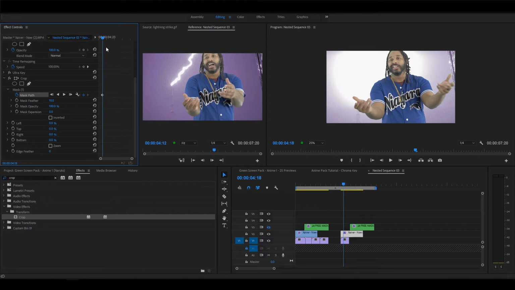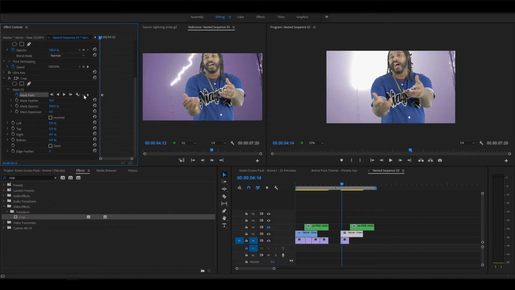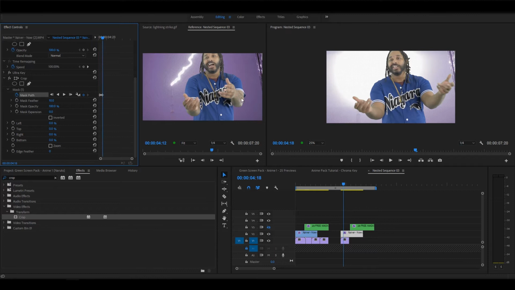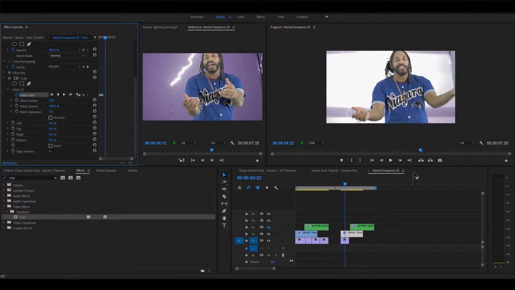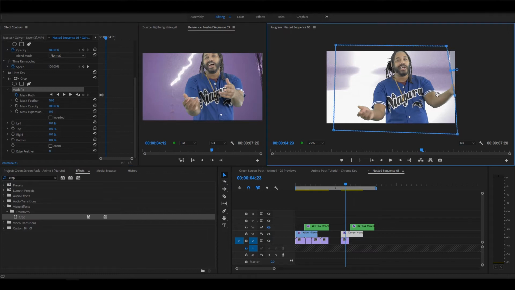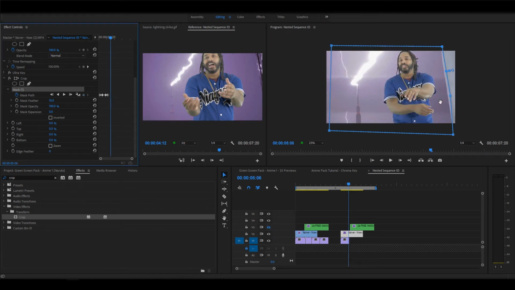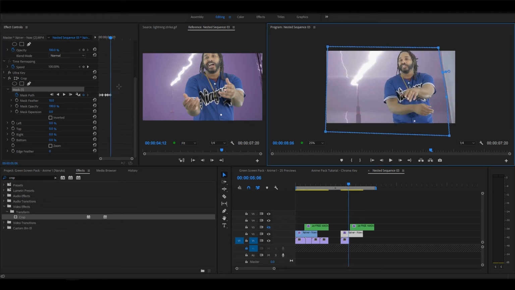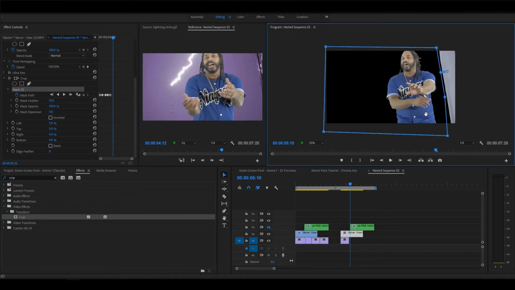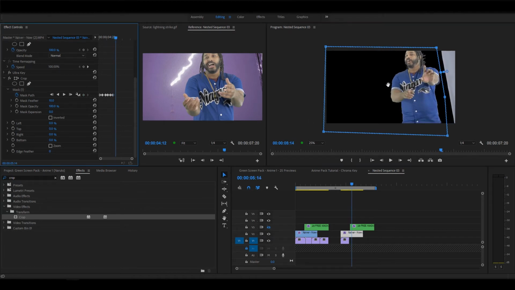I'm gonna start a path, do a keyframe. Hopefully you all know how to do keyframes. And I'm just going to kind of follow the edge of my green screen so it doesn't look bad. Go over every few tenths of a second. Sorry.